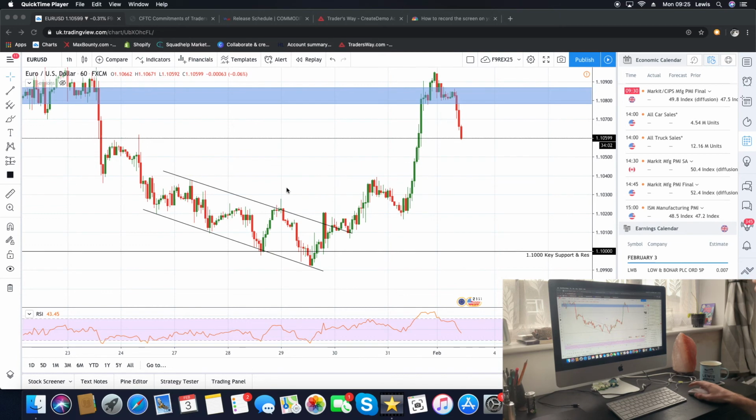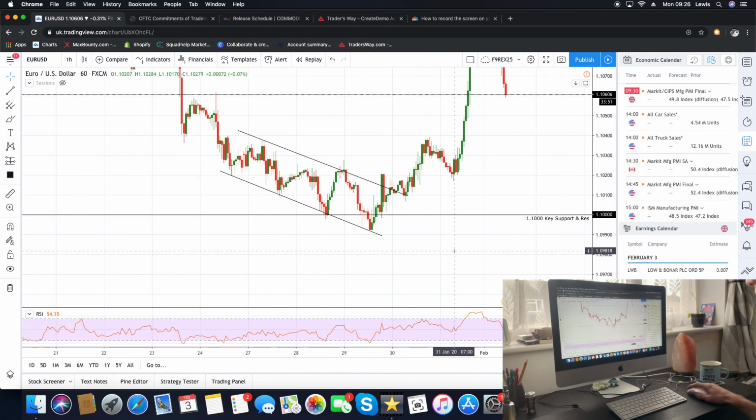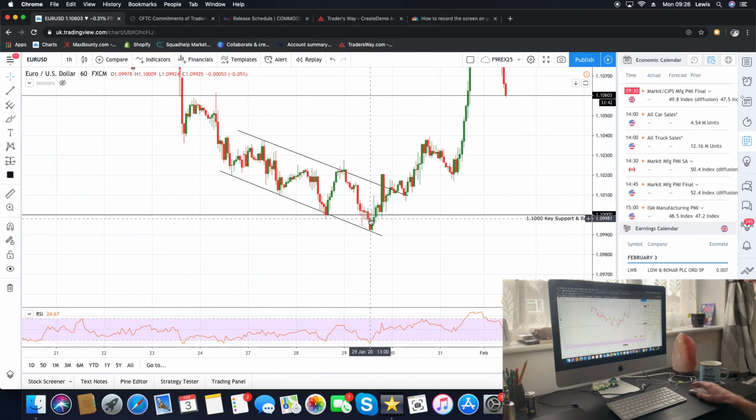Hey guys, I thought I'd share something with you that I think is quite valuable, and I think quite a few people struggle with this concept sometimes. If we take a look at the Euro-USD chart for last week, if you're a support and resistance trader, you would have seen that it broke out of this major support at 1.100. Most traders would think, oh wow, it's broken, close below this level, this is going to absolutely melt. Most traders would think like that. I used to be the same. I used to trade support and resistance only. That used to be the only thing that I traded, and when the price broke out of that area, I would hit the sell button really, really quickly, hoping it would melt to the downside.